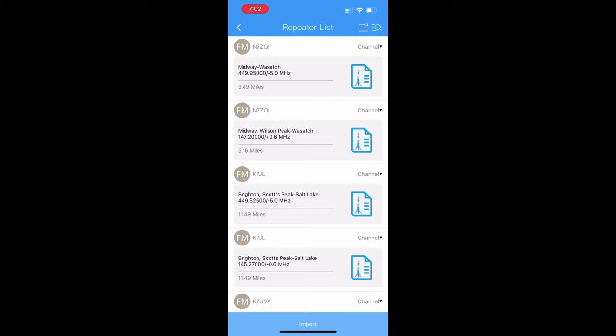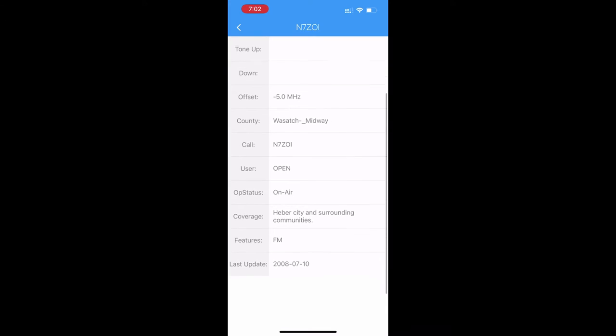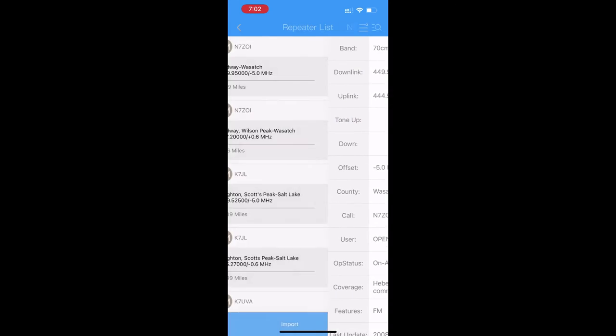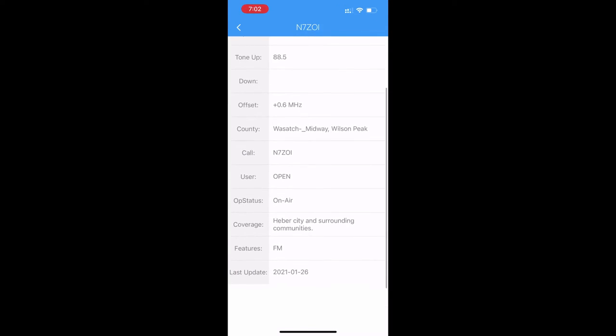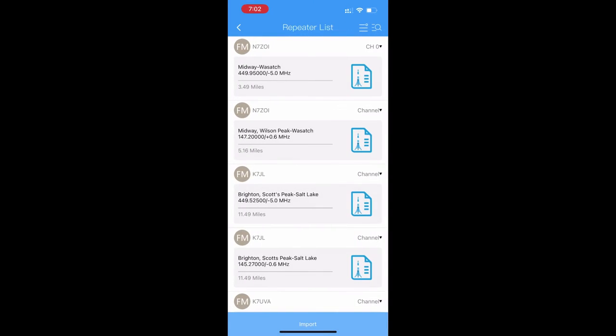What you're seeing now is the repeater list. Now, this is uploaded into the app from their server based off your region. And I wanted to make sure the settings looked proper. So the frequency uplink, downlink looked right, the tones looked right, wide FM, all that. And it's pretty handy to have that built into the app. That is one of the reasons why you need to have connectivity for that to work.